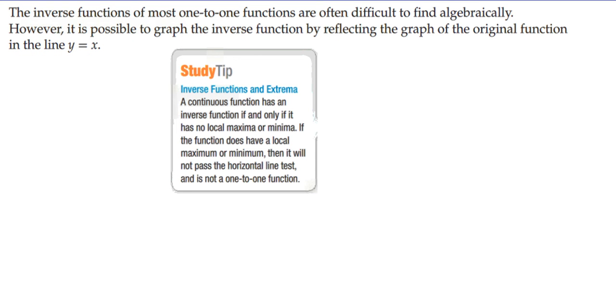Inverse functions of most one-to-one functions are often difficult to find algebraically. Make sure you've read that, because yesterday and at the beginning of the hour we found that algebraic inverse, but sometimes that's just not something that is going to happen very easily. Think, for instance, of those compositions of functions, the inner function and the outer function. If we had x squared plus 5x plus 6, we have to complete the square to get an inner function and an outer function because of the x squared and the x.